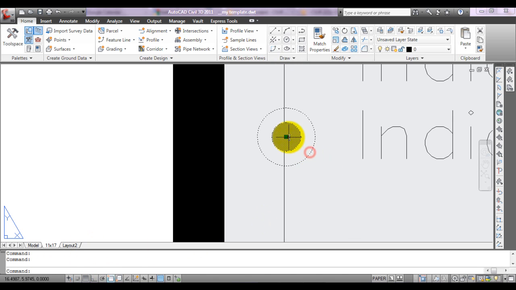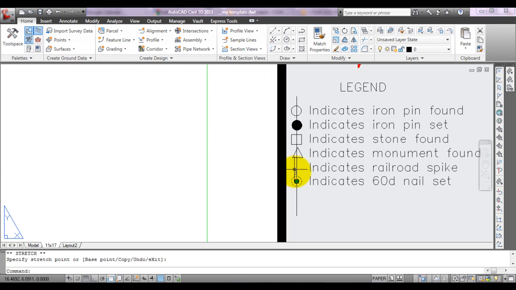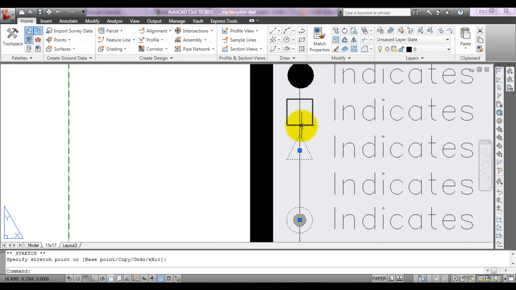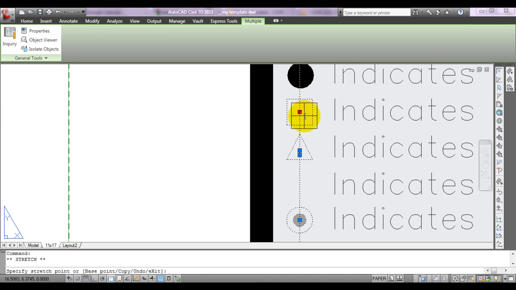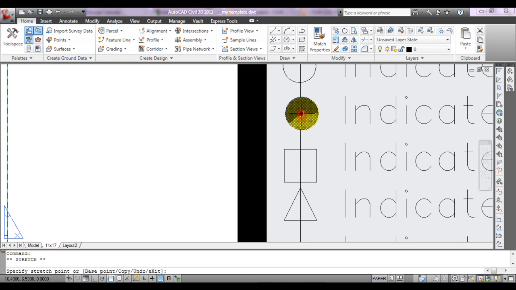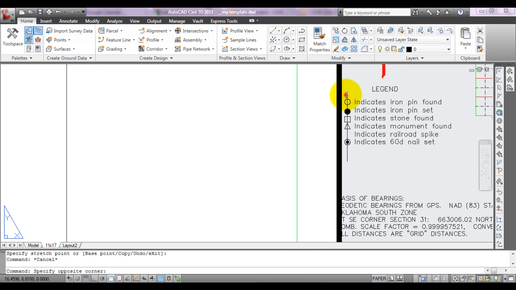Okay. So pick up the grip, and then now it's letting you select nearest. And then you can just pick any place on that line, and if you do the same for all of them, they'll all be on that line. Okay? And then you can move it up or down the line to get it to line up with this text if you want. But you can also do that with the text.